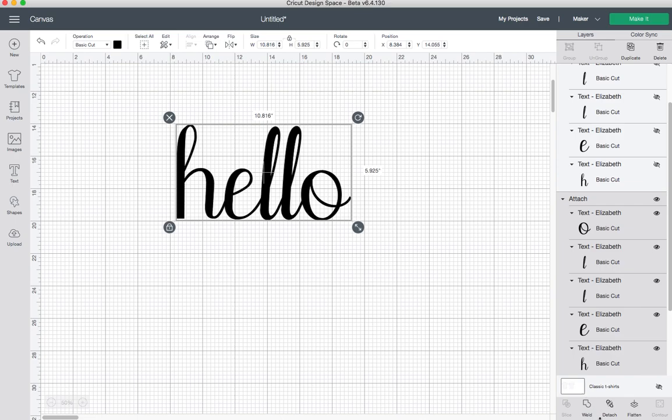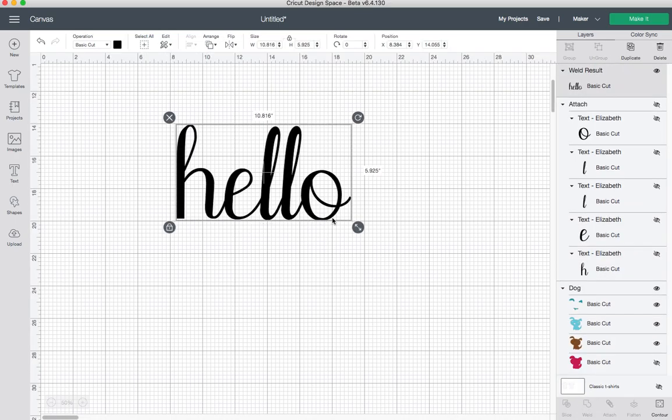But if you're going to weld something, you highlight it and click weld. What that does is it makes it a single cut all the way through. So the program will recognize that this is all one piece that's continual, and it'll cut it without those lines that make them individual letters. So you can see there's a difference here. This is the attached version that we hid, and you can see that it still shows all the individual letters. On this one, the welded one, you can see that it's one single word. So that's the big difference between how those work.